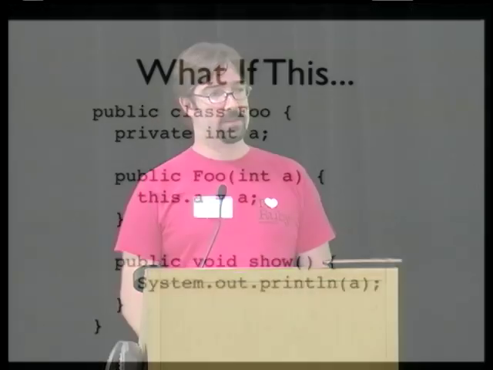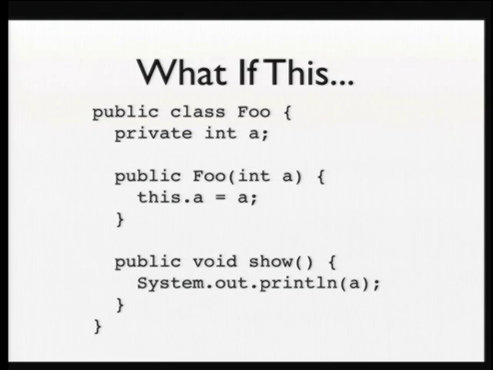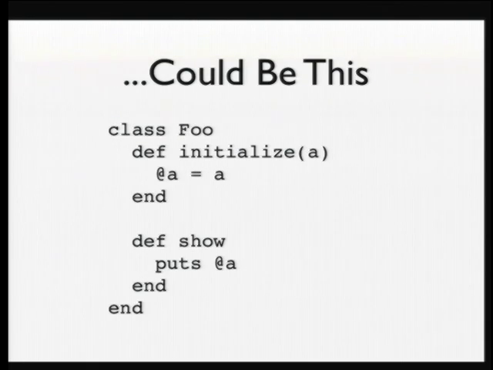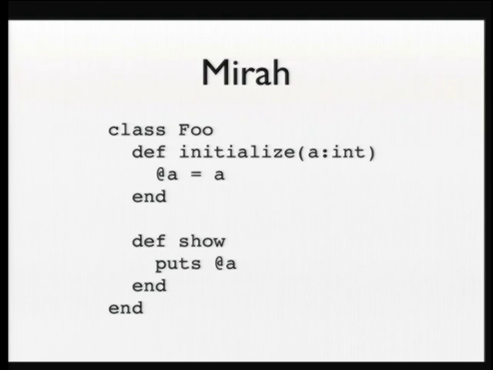So the idea for Mirah started like this. What if instead of writing this Java class with all the extra noise that comes along with it, what if instead of writing this, I could actually just write this and lose nothing at all? This is the Ruby class version of this, okay? And that is essentially what we're doing with Mirah. So in Mirah, we're pulling features from various languages. We're pulling syntax from Ruby, the bits and pieces that we like. We're doing local type inference like Scala, and actually some field inference here.